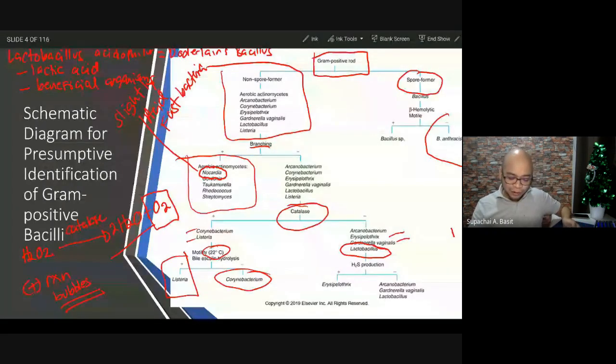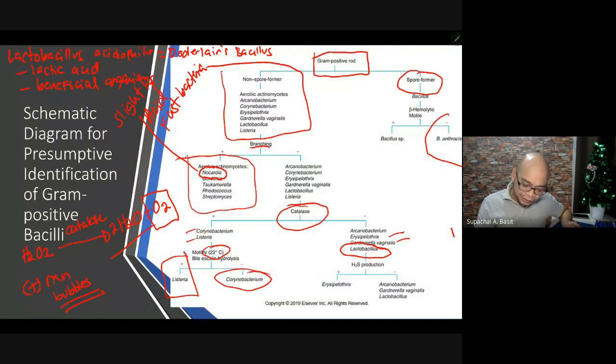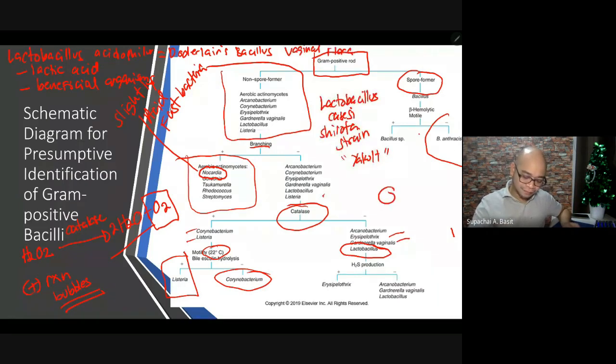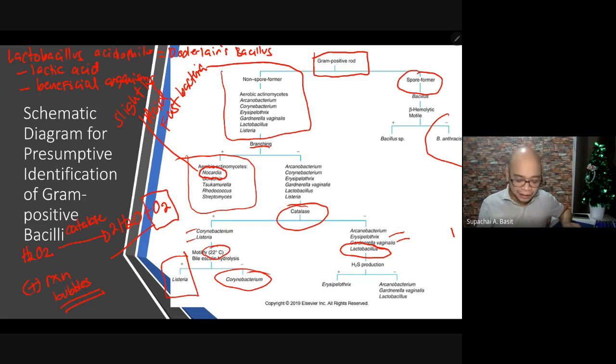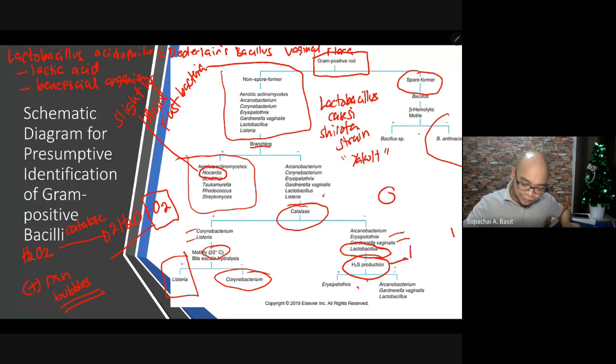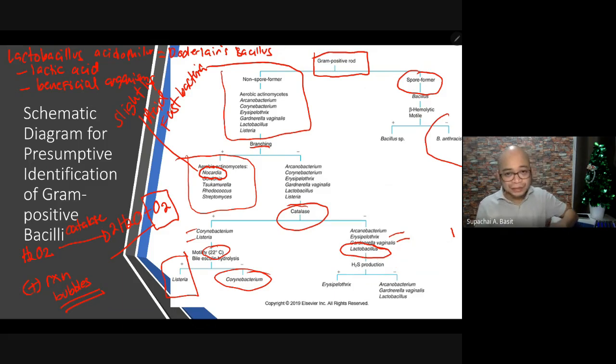So going back to our discussion here, they are classified whether they are H2S positive or H2S negative. Those that can produce hydrogen sulfide, so hydrogen sulfide positive, is characterized by blackening in triple sugar iron. Later on, I will be discussing it also.